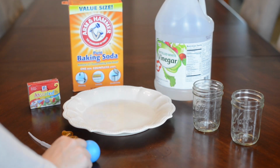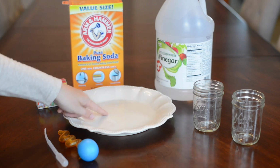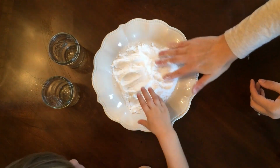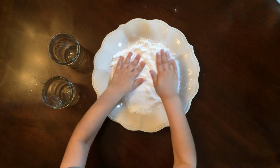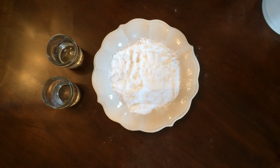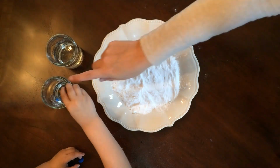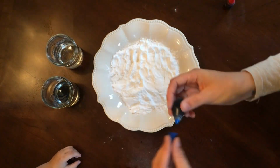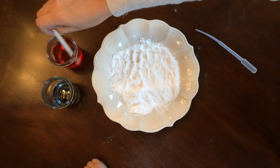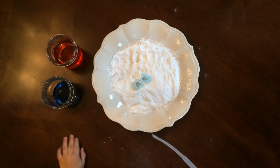All you need for this is a pipette or an eyedropper, some food coloring, baking soda, vinegar, a few cups, and a plate. All you do is put the baking soda on the plate, fill your cups with a little bit of vinegar, and you can do more than 2. And then put some food coloring in your cups, whatever color you want. And then you just watch the chemical reaction of the vinegar and baking soda.